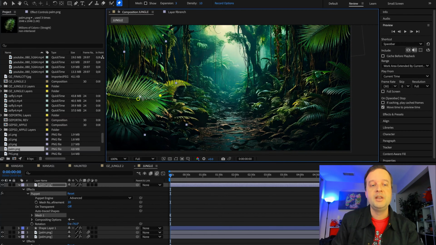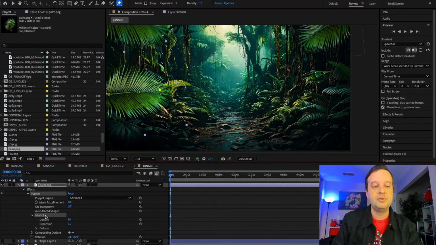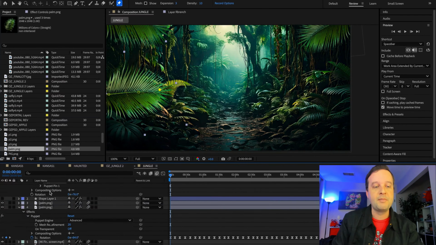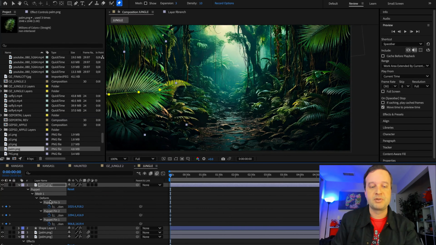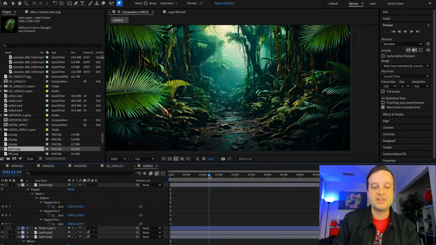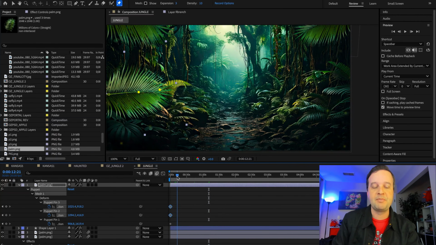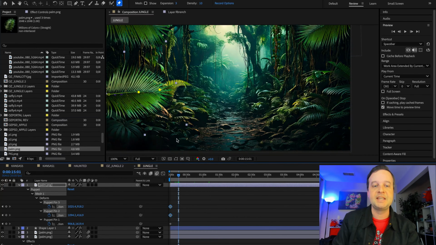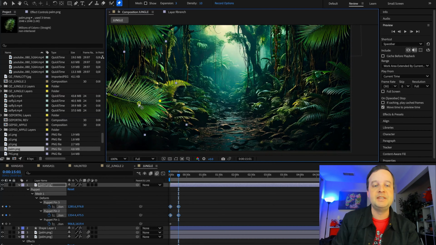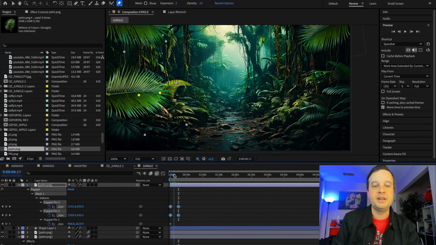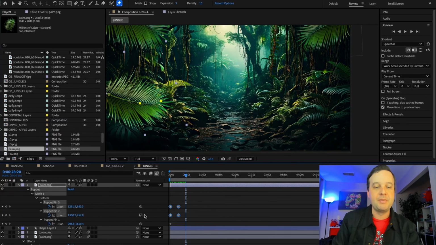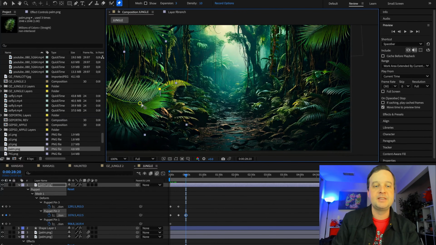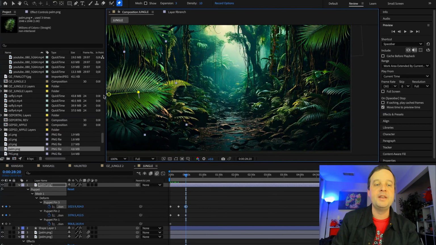So if I want this part to go up and breathe a little bit, and then I keyframe those by going into my mesh and deform and all the puppet pins, let's press U to see all three of these at the same time. And so now I have these puppet pins here, and then let's say, okay, now 15 seconds in, I want everything to move down slightly like this. And it's going to do the in-between of those two. And then I want it to go back up, so maybe we do something like this, and maybe I'm keeping one anchored here, and then the rest moving around.